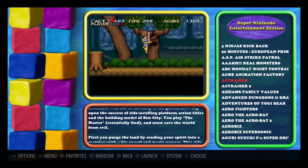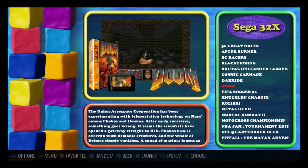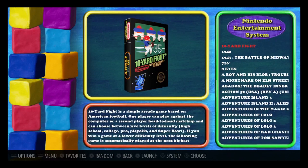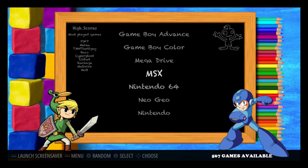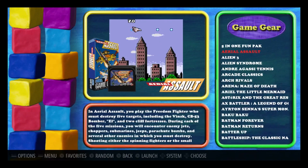So we'll go right in here. It does support video snaps, it also supports box art, obviously some game art here. It just looks so good and it works so well. There are a couple little settings you might want to tweak when you install this, but I'm going to go over those in just a second. I just wanted to show you guys this because I really like it. Going to Nintendo and I just have all kinds of different box art. I have some videos for some of them, and it seems to support everything and it looks great.